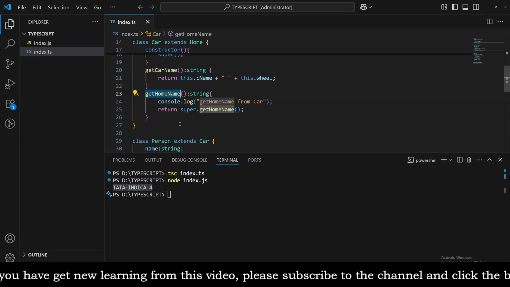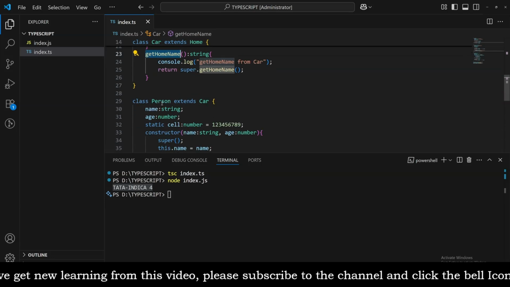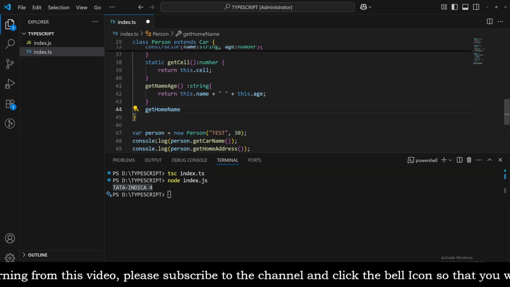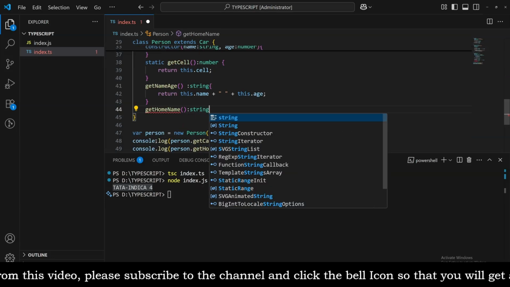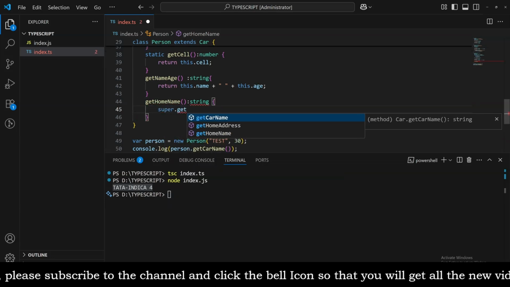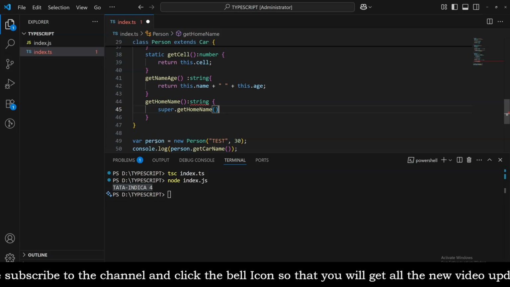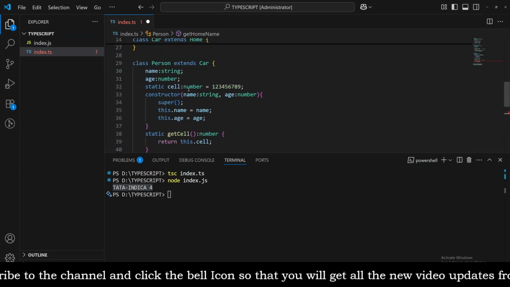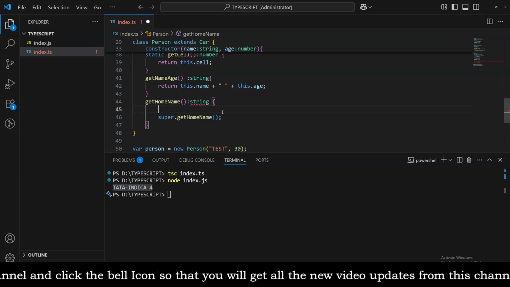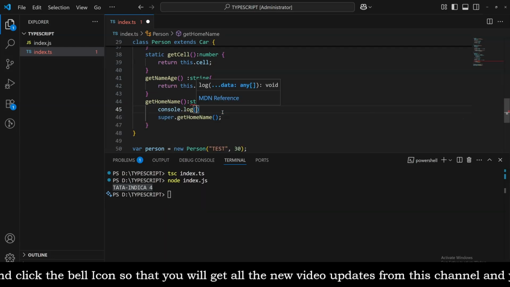The same method I can override again in the person class as well. So getHomeName, which will return a string, calling super.getHomeName. Here super is nothing but car. Then I'll again call console.log.